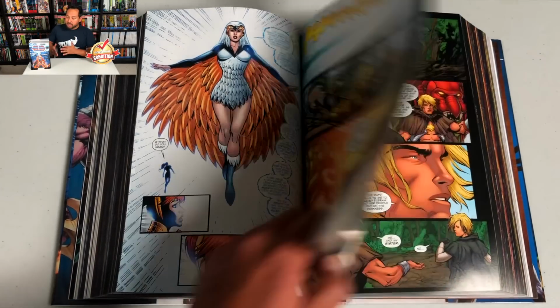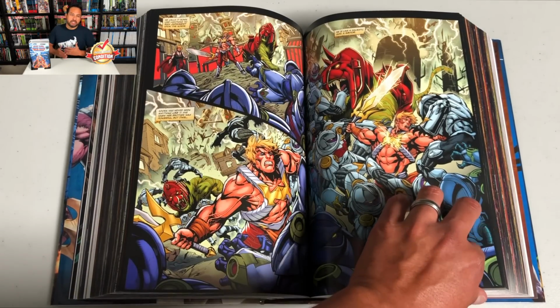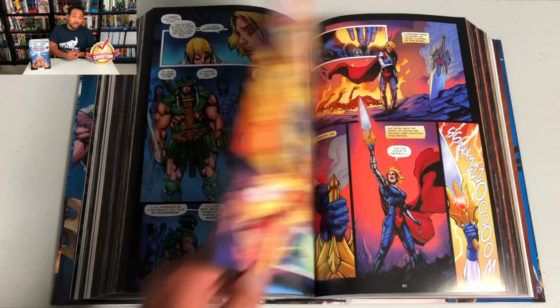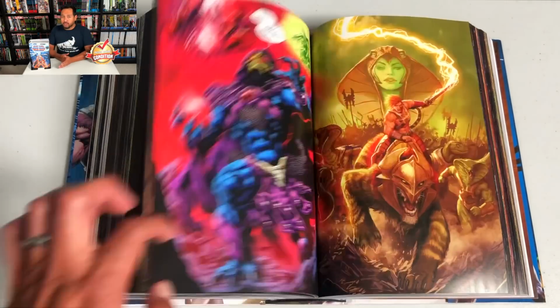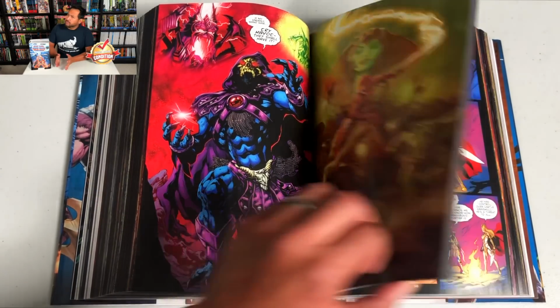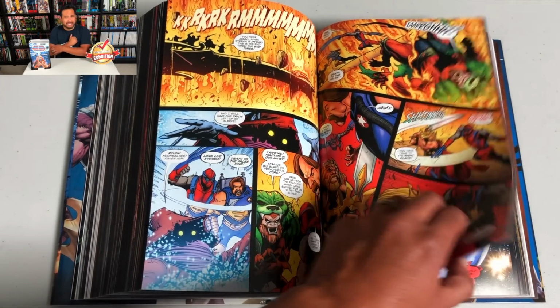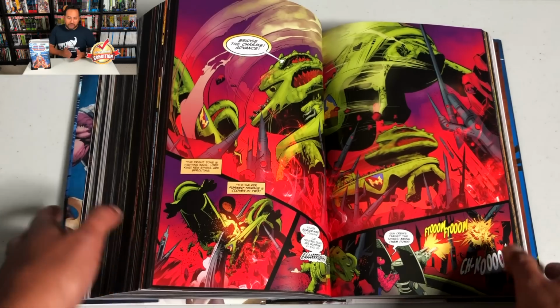But, you know, this is a big book, and I realize it's expensive, and it's a lot to read, but I think it is well worth it, especially for new readers trying to get into a new comic book. And if you're a fan of the TV show, whether it was the original series in the 80s or the 2001 series, was there another one that just came out? Oh no, The New Adventures of He-Man, like in 87. Oh, that was horrible. But anyway, or 89. But anyway, if you're a fan of any of those and have not read comics, I think this is a good segue to get you hooked on comics.